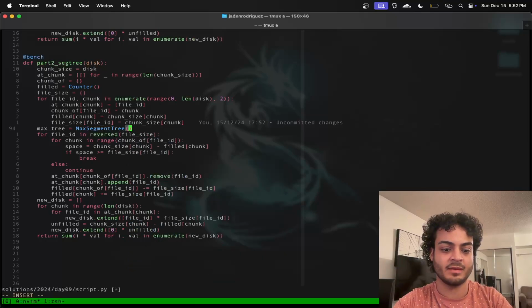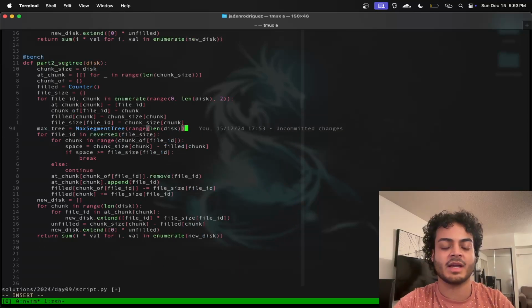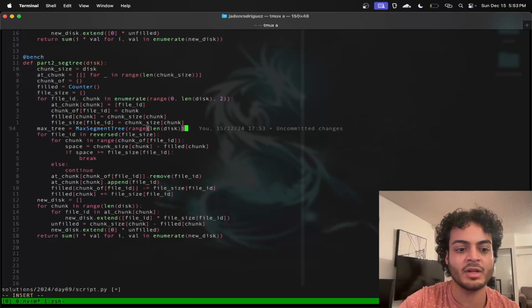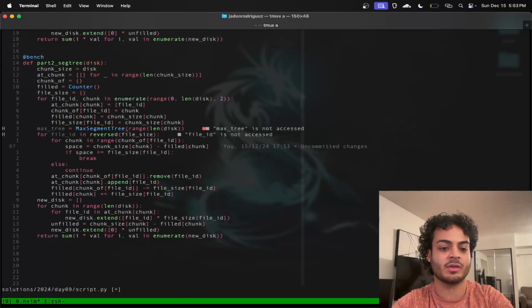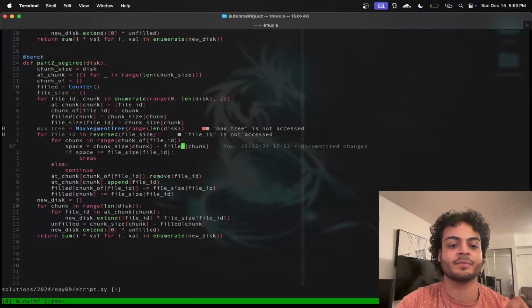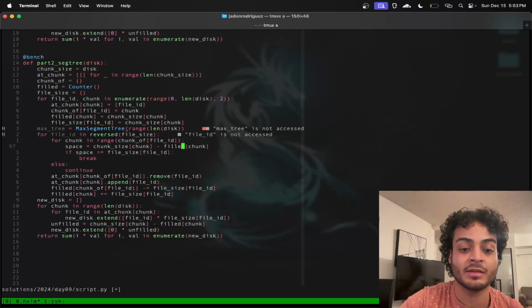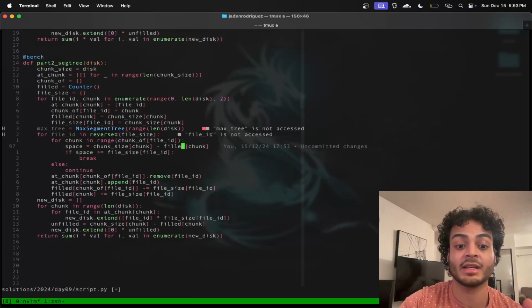So I'm going to say range of length of disk could work even, right? And what do I want it to actually be keeping track of? Well, I want it to be keeping track of the space. That's what we're querying, right? It says if space is greater than or equal to file size of file ID, then break, right? So then I need it to take in a chunk and calculate this space.